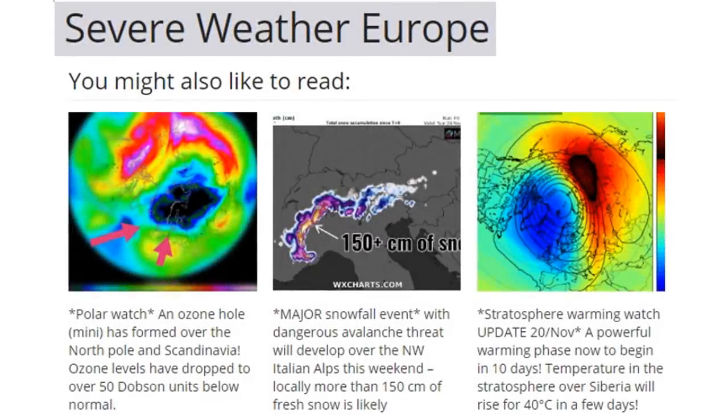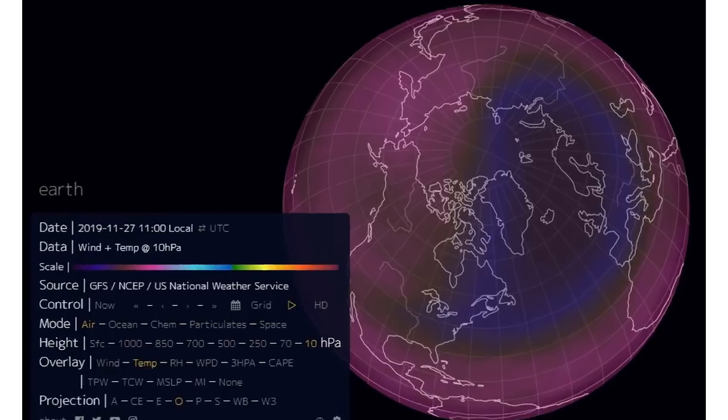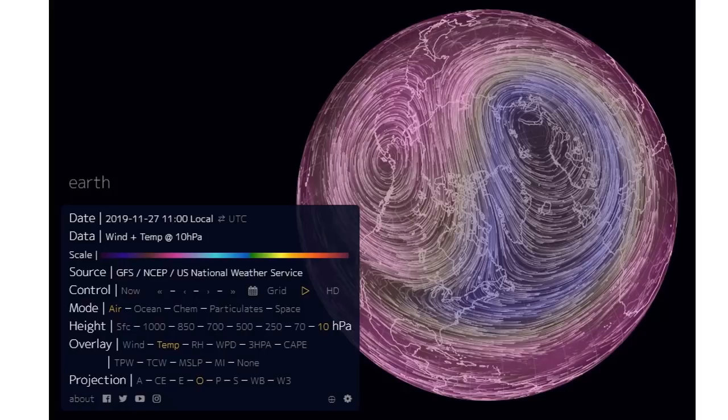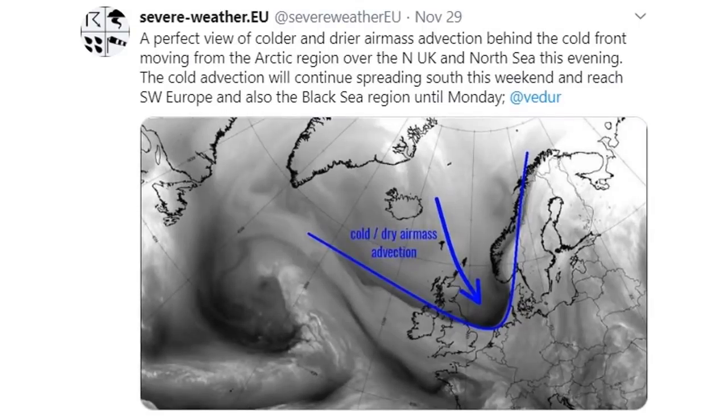Now, Severe Weather EU has been following the formation of the ozone hole as well as the setup for the sudden stratospheric warming that's going to knock more polar air off center. Coming through the beginning of December and into January, a full 5-week event here, and it is underway. Taking a look off Null School, 10 millibars. You're looking over Norway and straight up to the east there. Might not be so easy to discern where this is starting to happen in the atmosphere, but the wind pattern's setting up and the temperatures are starting to rise. So this is going to have an adverse effect on different types of jet streams and Arctic airflows. Now for the example right here, perfect view of cooler and drier air mass. This is going to continue through the next week.